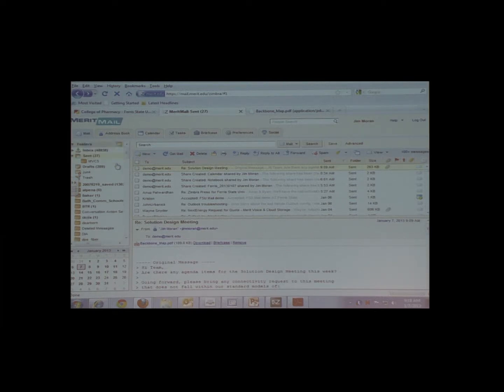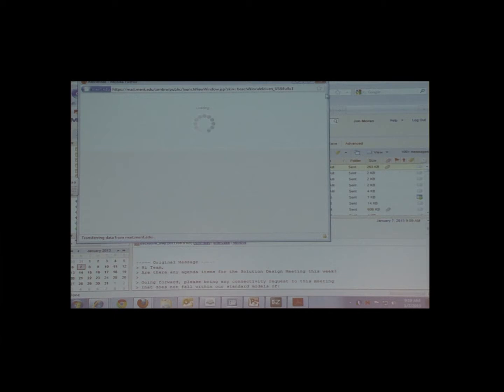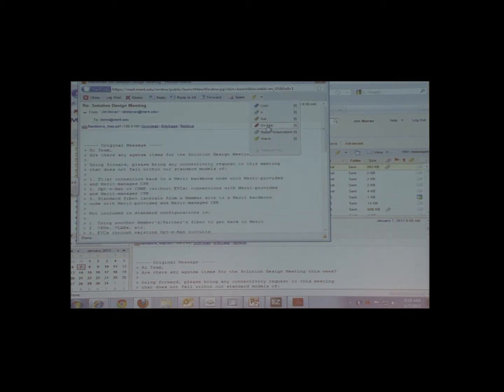One of the things that I, as a user, am not a huge user of, but I know many folks are, is what we refer to as the tagging system. So these are ways to rate messages. So I've created some tags that you see here, and basically they're statuses, right, from red hot, on fire, needs to be addressed right away, to cold. You know, really don't have to worry about that. So I can take any message and I can mark it as part of the reply that I do to it. So when I see that reply come back, or somebody sees my reply, they see my tag. Now they may not know what my tag means, but they at least see my tag that said this is a priority, or it's on fire, or what have you.